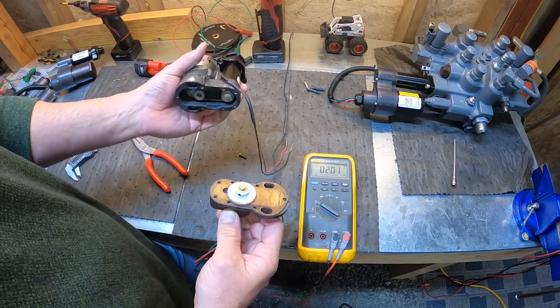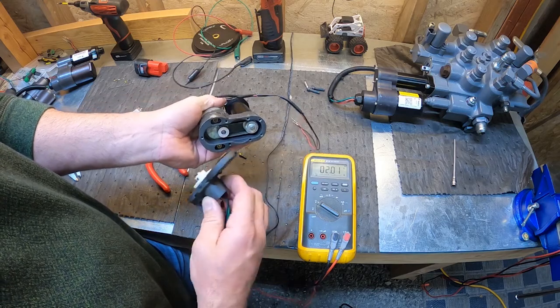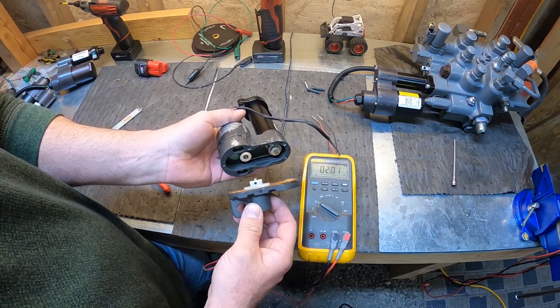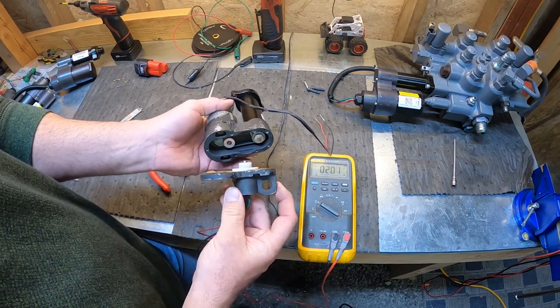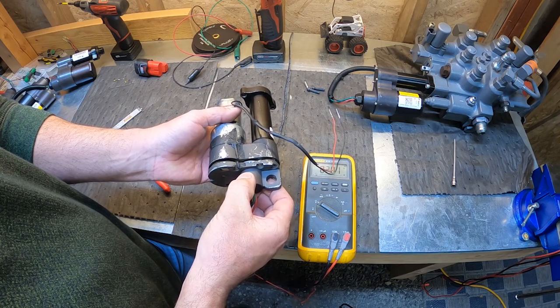And then we're going to insert it to the potentiometer. And it drives off this tiny gear here on top of the ball screw piston itself. So carefully get it in the right position. So 2 volts. And carefully place this cap back down.